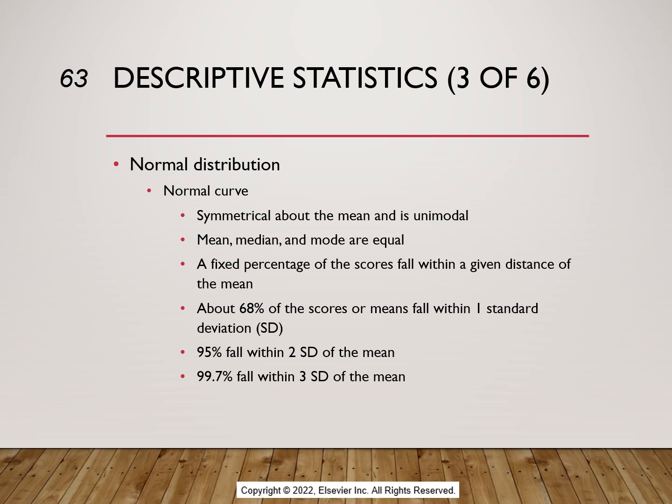So they do look for that normal distribution curve, so that half of the data are above the mean and half of the data are below the mean. They should be looking to make sure that most of it falls within 2 standard deviations of the mean, and almost all of it falls within 3 standard deviations of the mean. So as you're reading through your research articles, see whether the researchers describe these central tendency statistics and note whether they are normally distributed or not.